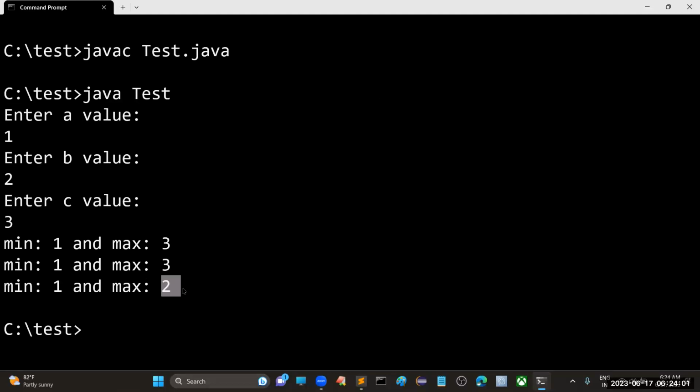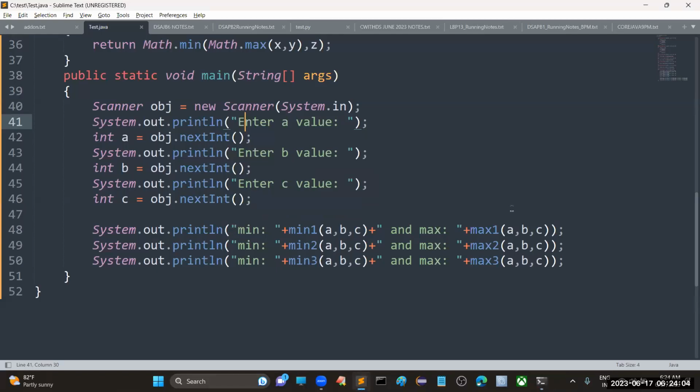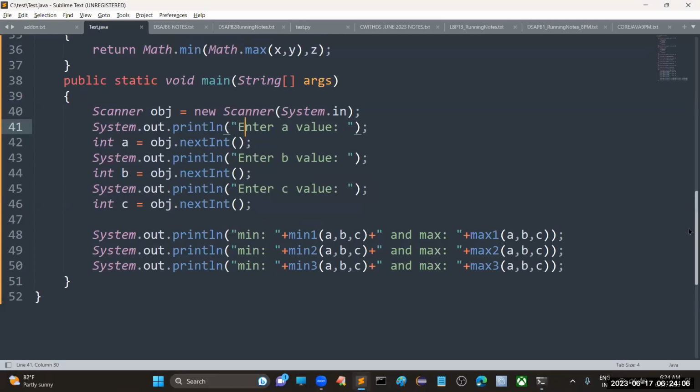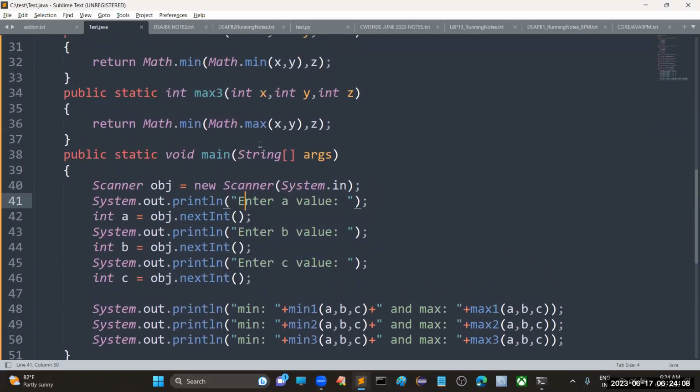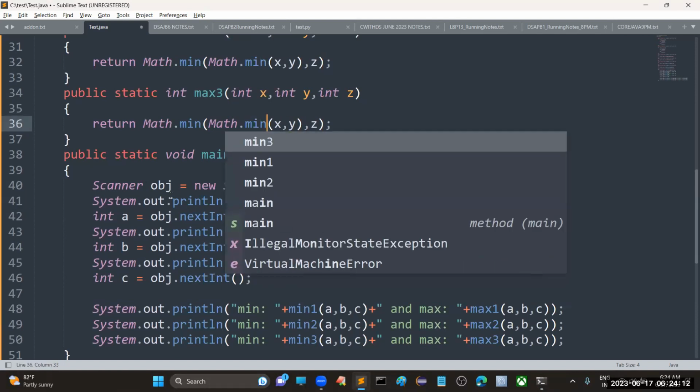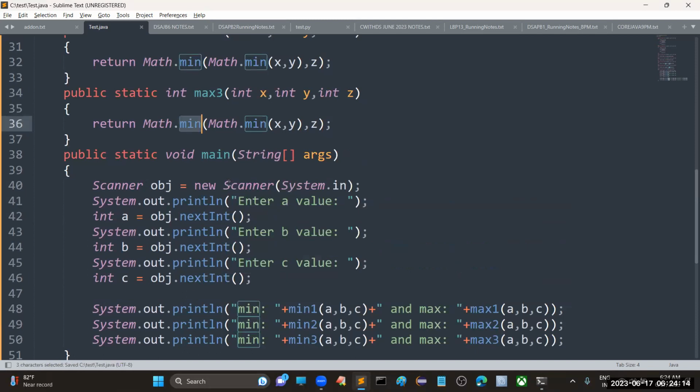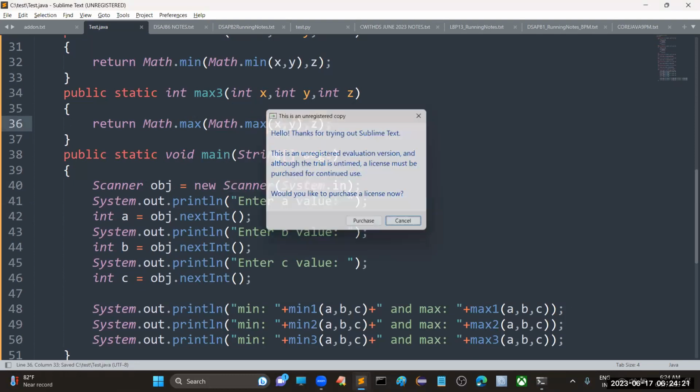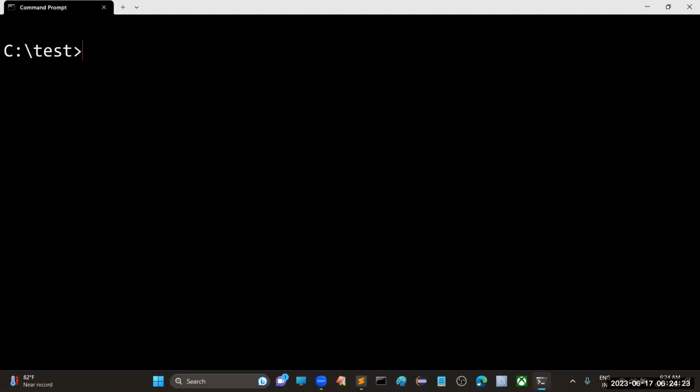The last algorithm is not working properly. The last method call. What is the last method call? Here you calculated the max value. Actually, you need to calculate min. No, we need to calculate max only. In both the cases, we have to take max. Now, let us recompile the code and execute.